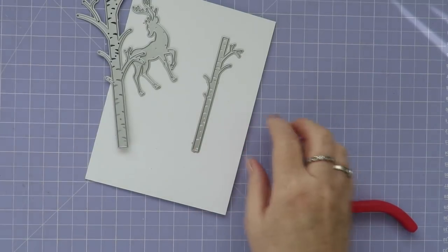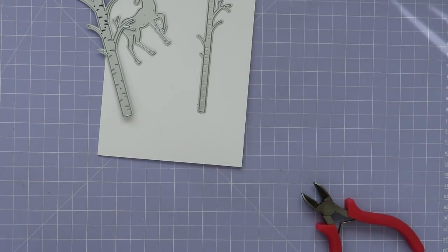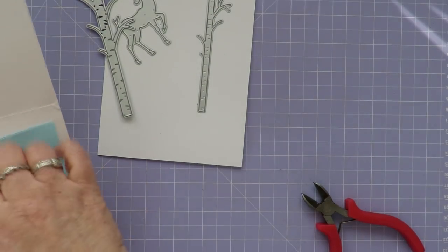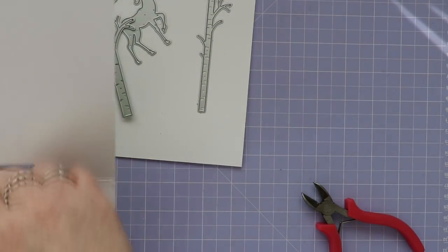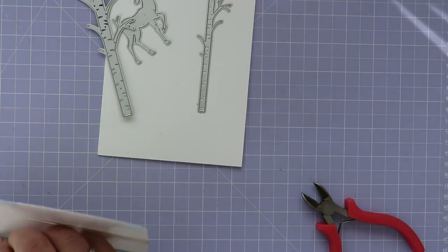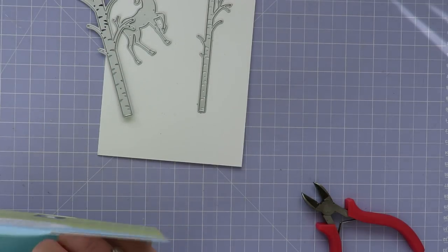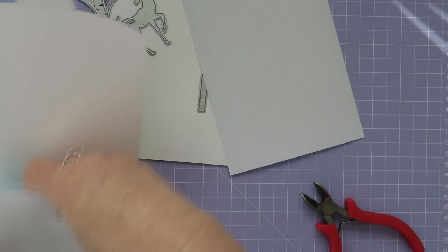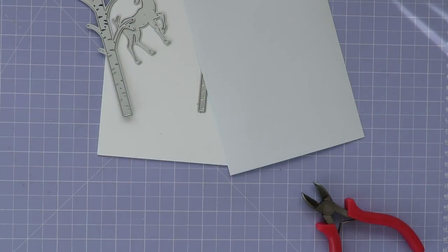Now there is a snowbank or a hill type border die in the set, but I decided I'd make a more jagged sort of snowbank with this Inkadinkadu masking paper. So I'll just tear a piece off the bottom of one of the sheets. Doesn't really matter how jagged it is, just with a slight rise for the snowbank.